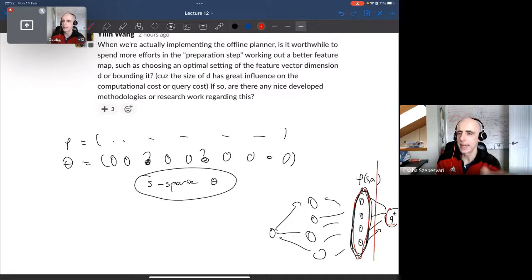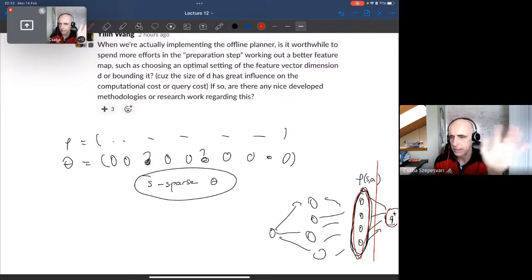So if you have a nonlinear dynamics, so you have an action, you have some state, it's in some space, and you have finitely many actions. We're still just talking about finitely many actions. And the action's effect can be described as a nonlinear function. And on top of that function, there is some noise, like Gaussian noise, which is not crazily heteroscedastic. Then if the noise has some nice properties, you can embed the whole transition dynamics into a Hilbert space, and in that Hilbert space everything becomes linear.